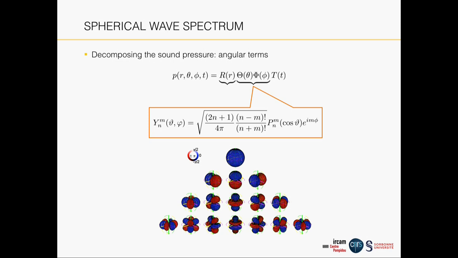So this was my explanation of what we are doing. We apply a Fourier transform on the surface of a sphere by applying those functions. And it's not a surprise that if I do it mathematically and I solve my wave equation in the spherical domain, I get exactly those functions. So it was just a little explanation for all of you who want to deal with it in a more mathematical sense.